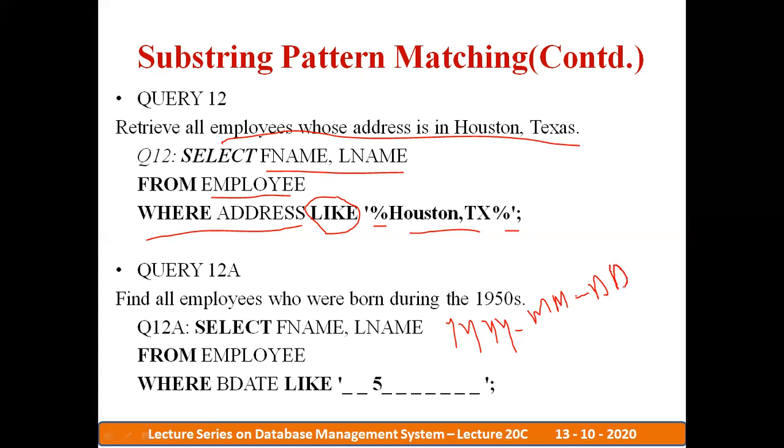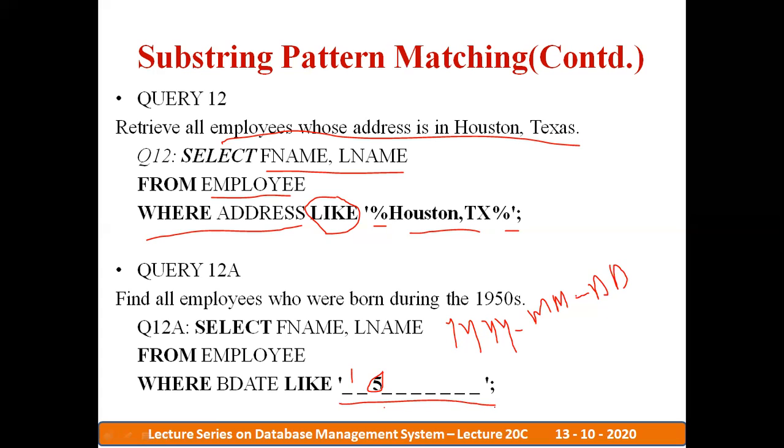Okay, as I want 1950, this 50 is fixed, so that's why in position 3 I have written 5. It can be 1951 or 1952. So totally how many blanks are here? Totally this is a 10 position. Out of these 10 positions, I'm fixing the third position as 5. Why 5? Because I wanted 1950.